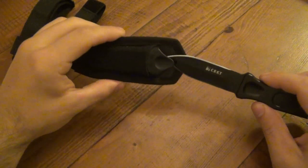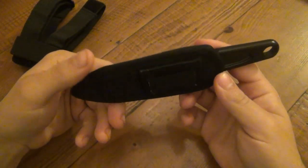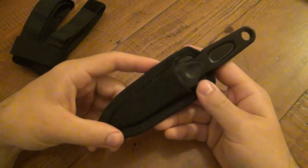So that's all. That's the CRKT Sting. Very awesome knife. A lot of carry options, a lot of versatility in this one, and affordable.